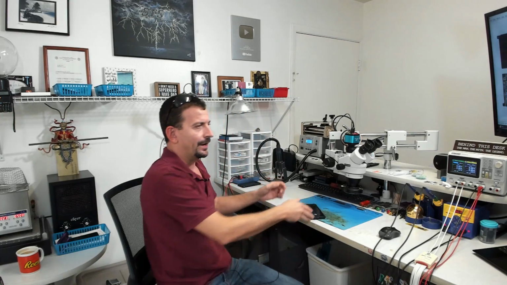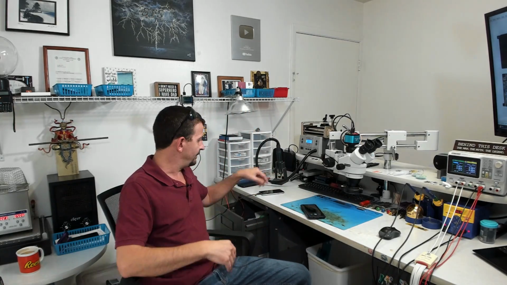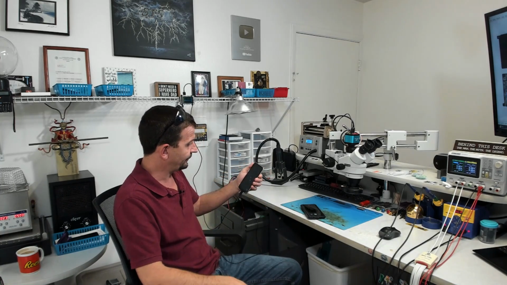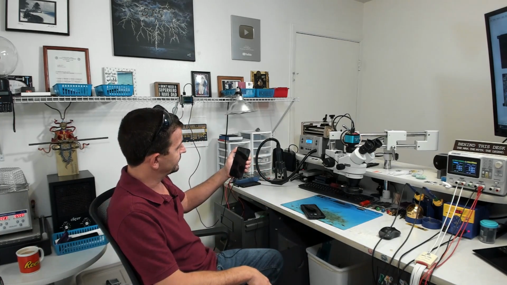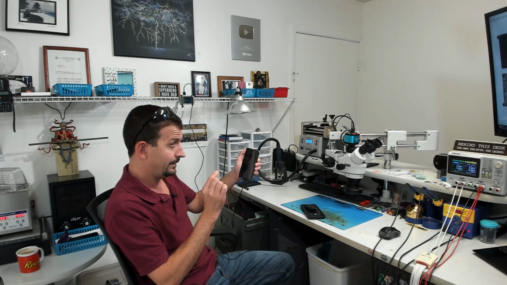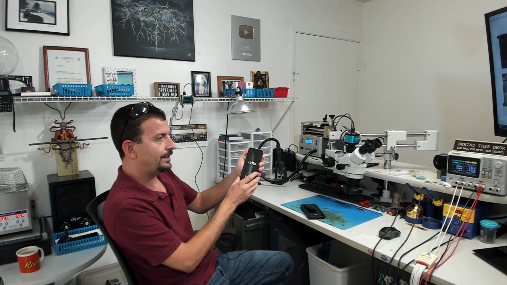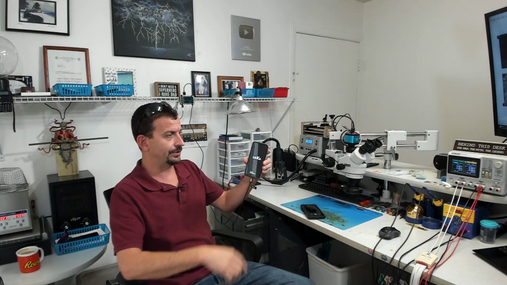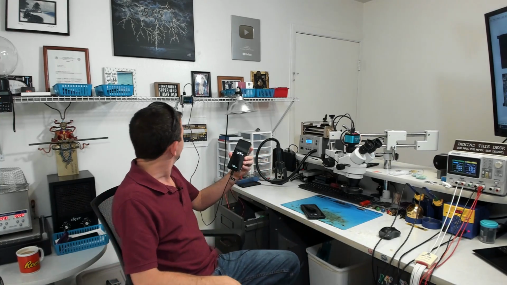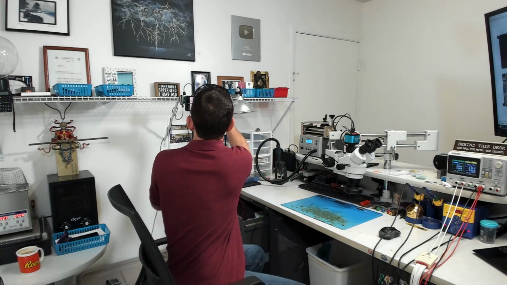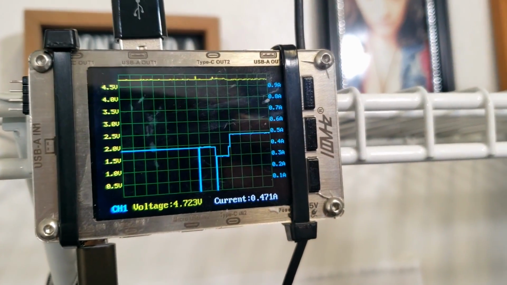Now, I would be expecting it to be drawing a little bit more than that, but maybe it's not drawing sufficient current because it's just not charged up far enough. I'm gonna go ahead and hit the button to boot and see if it'll come on. Zzt, nice little vibrate. We got the LG showing on the screen, as it should. And, oh yeah, it immediately kicked up to a half an amp of charging current, and that's a steady half an amp of charging current.